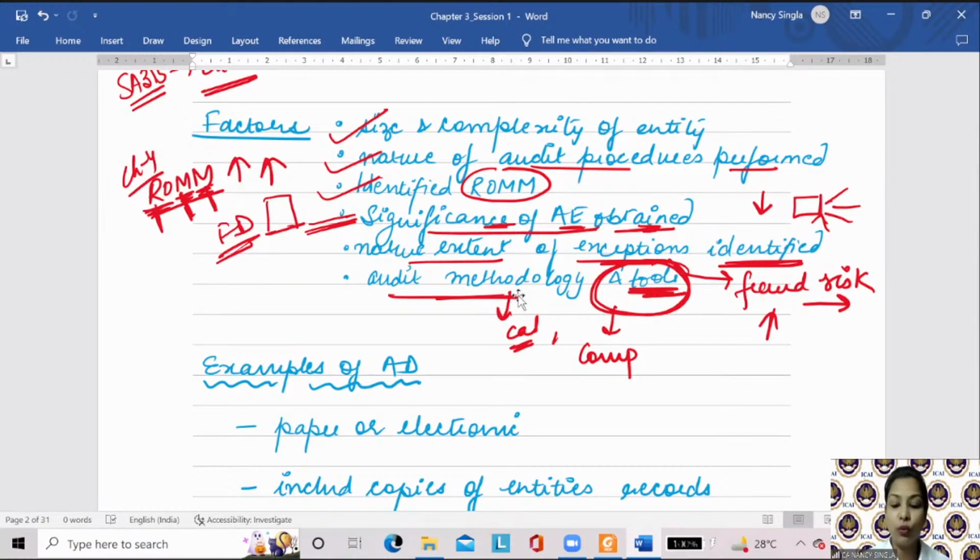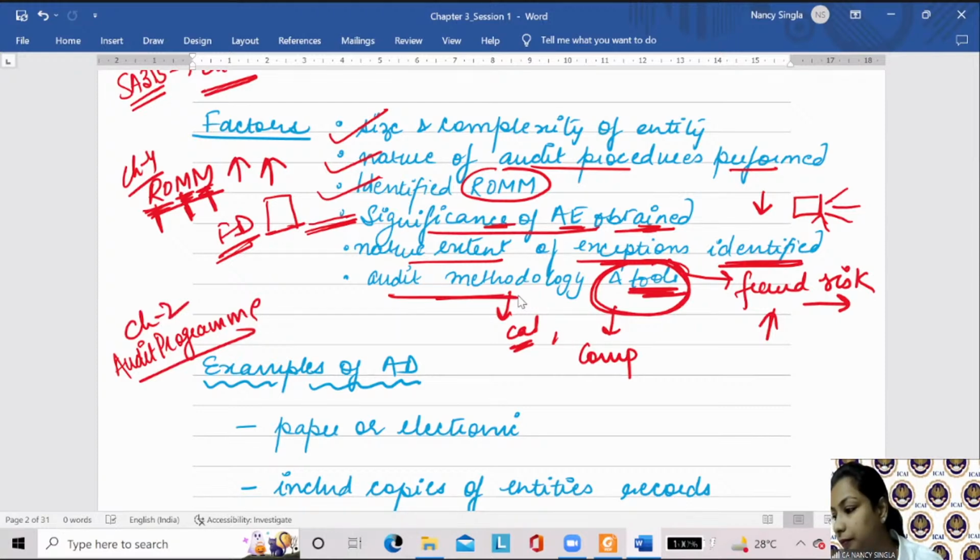You all have done chapter number 2, whereby you have done the audit program. You have read it, right? In chapter number 2, you all must have done the audit program. So students, I'll try to repeat in Hindi also, Jyoti, but tell me, you have read the audit program in chapter number 2. So what is an audit program? Everything is written on it: what all audit procedures are to be performed and by whom. So tell me, is the audit program an example of audit documentation? Is it necessary to document the audit program? Yes or no?